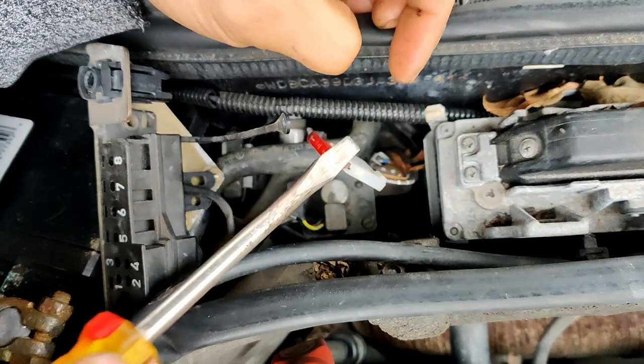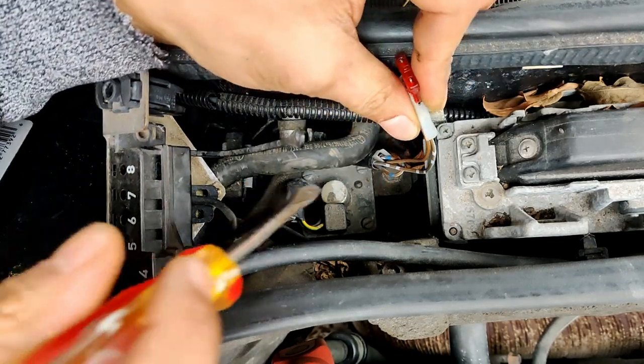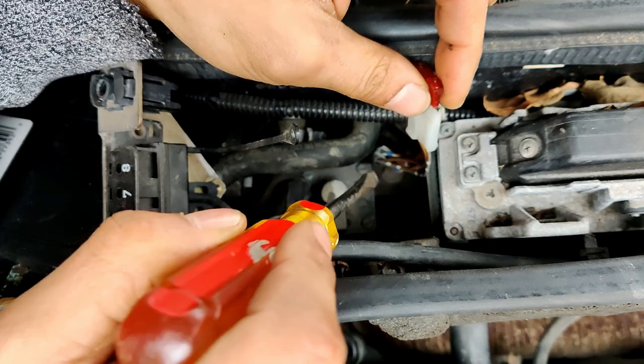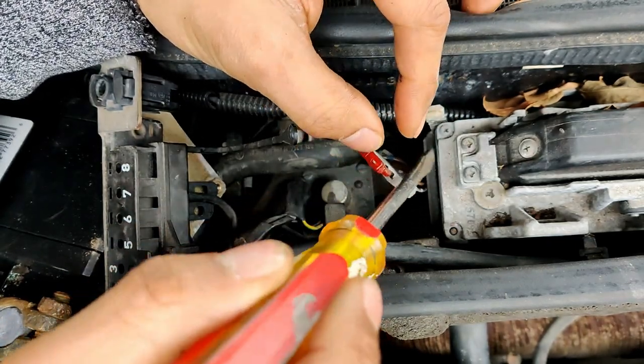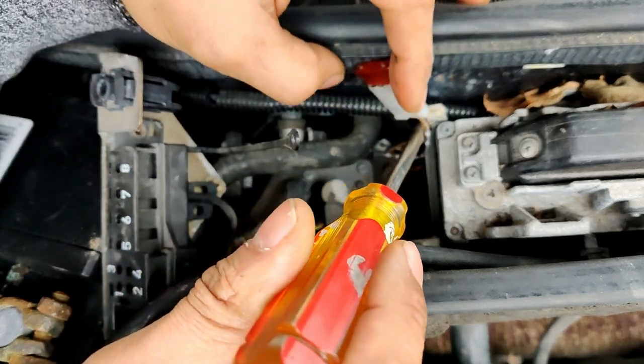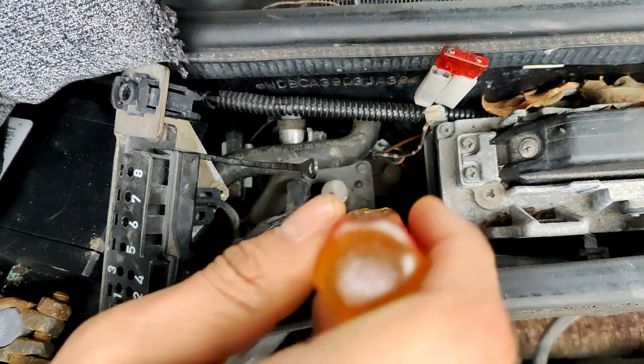So this right here, I'm pretty sure is not supposed to be here. I gotta figure out what it goes to. It has brown and white, but I've never seen brown and white wires. I don't know what that's supposed to be for. Except somebody installs a stereo maybe or something before. Maybe not, I don't know. But it could be factory, but just hanging there.